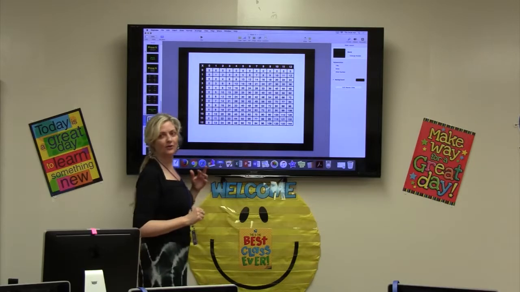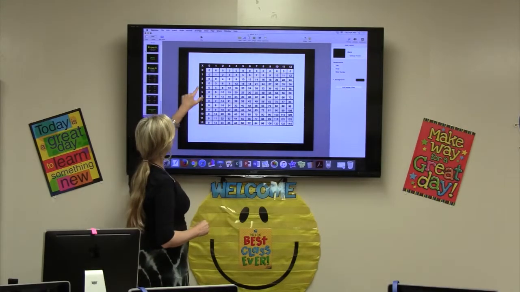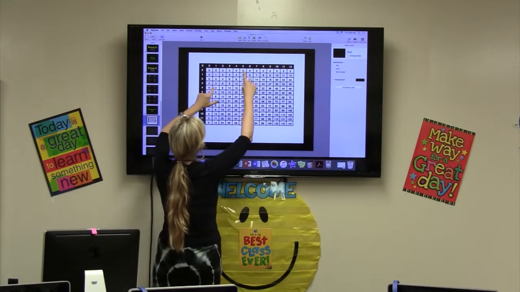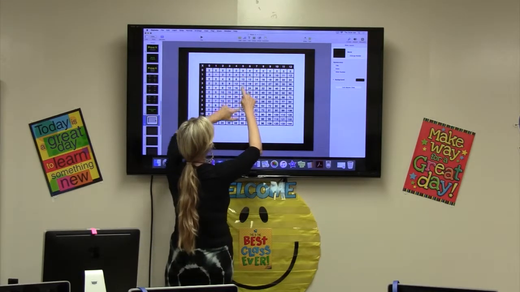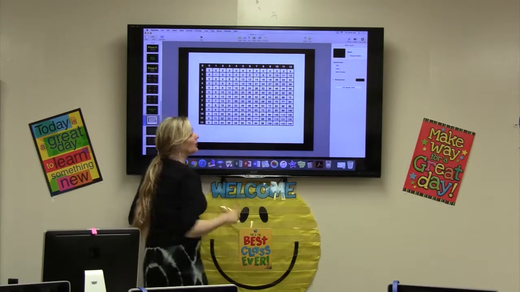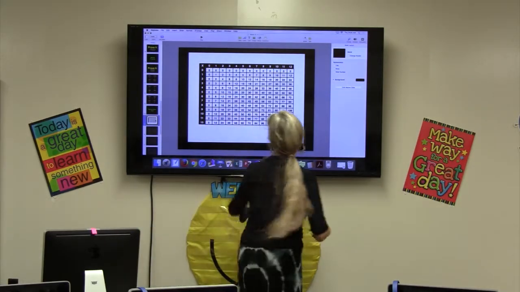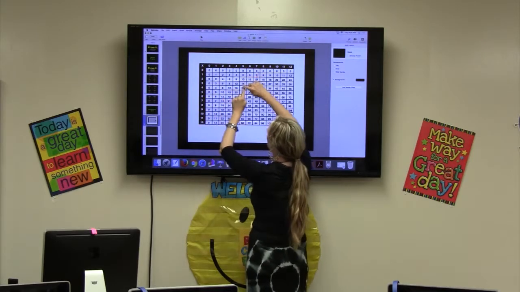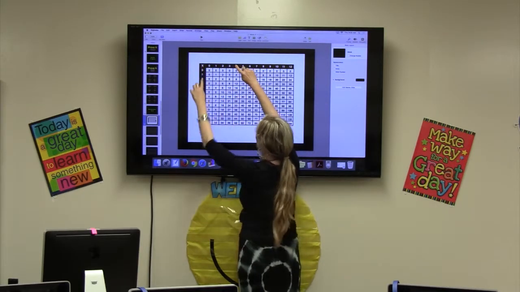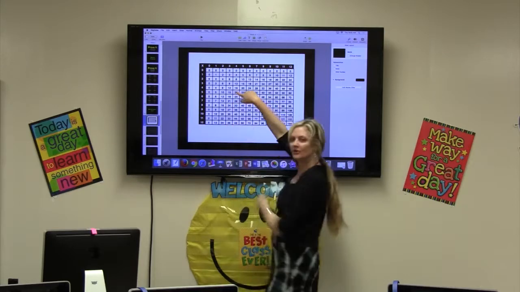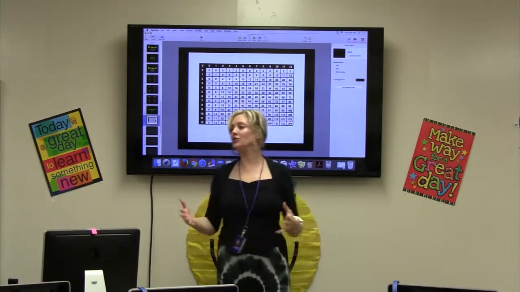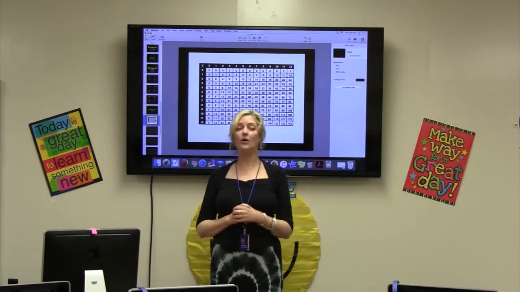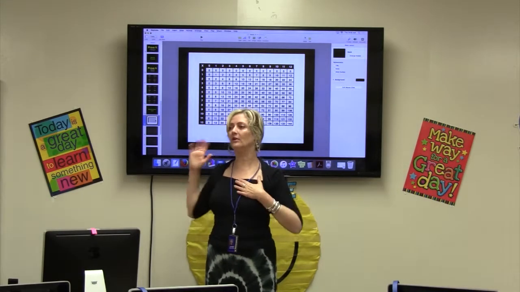What factor is going to come first? 4. So I'm going to go to 4, and then I'm going to say times 5, and where it comes together, boom, there's 20 again. So the grid does commutative property. I could do it this way. I could say 5 times 4, and here it is. Or I could say 4 times 5, and there it is. Okay? So the grid shows you commutative property, and it shows you arrays, too, of what we're going to be talking about. That's one reason I love doing grid.